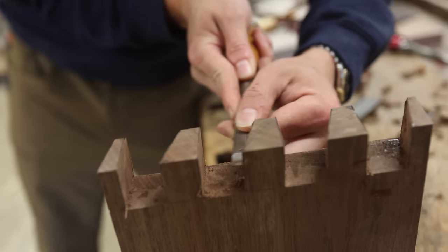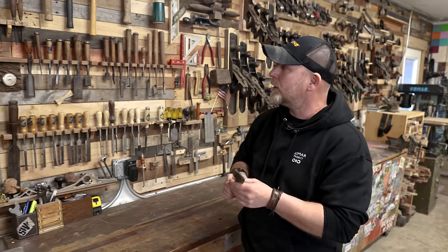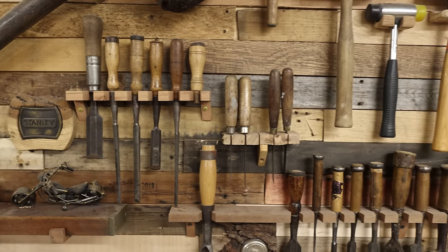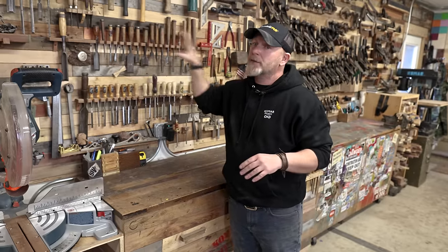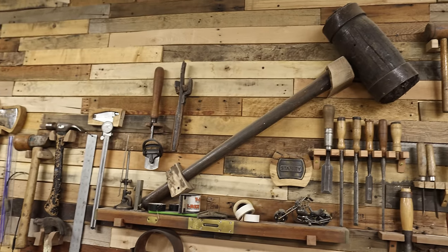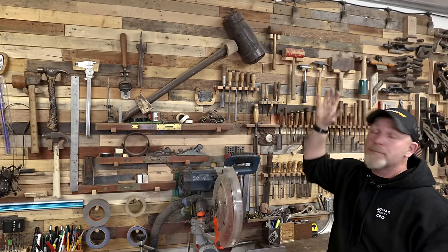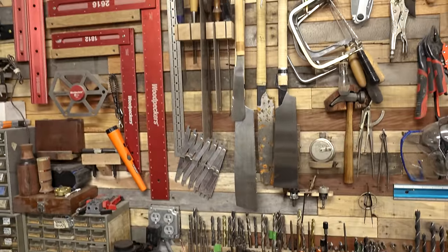They feel much heavier in the hand and I really do enjoy using them a lot more than I do the Western chisels, which are a little bit lighter. And I don't know, to me, it just feels like the Japanese stuff has more oomph, you know? Couple of mallets to include this big old massive mallet. This was a garage sale find and it's never been used, but I think it looks kind of cool on a tool wall. Handsaws, some more layout stuff.